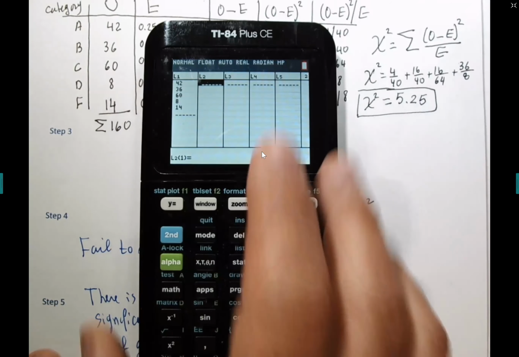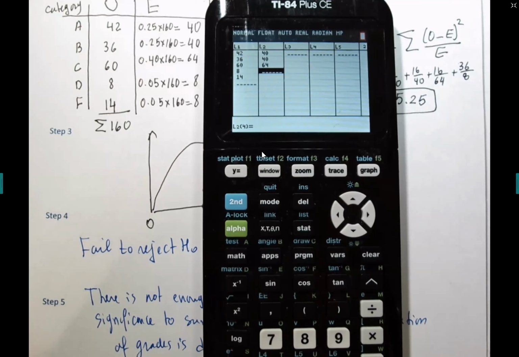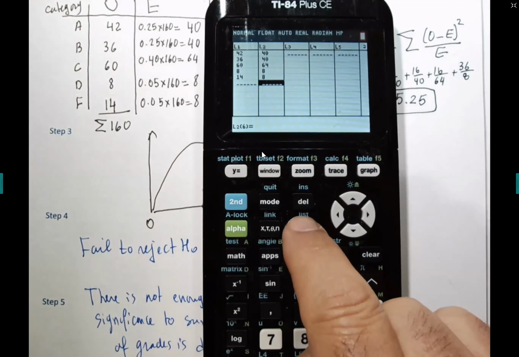And now, the next one is 40, 40, 64. This test is called the goodness of fit test, what you're learning, guys, in this section. It's a goodness of fit test. When you have a distribution of more than two percentages, then you use goodness of fit. So let me take it to the test.